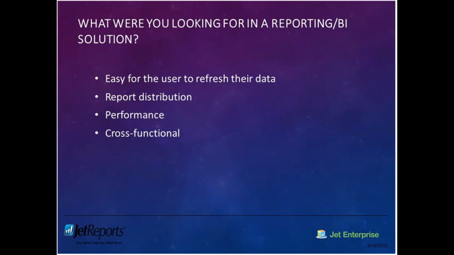Well, it's funny, you look at our Jet license, and we have like 60 viewers on it. So we've got a lot of folks looking at reports. They're not all creating them, but a lot of people are looking at them. We had to have a solution that would be easy for users to refresh the data in their reports, and of course, that's a pretty simple feature with Jet. It had to be easy for people to get. We wanted it to run quickly and accurately, and that's the performance concept, and we've been able to achieve that.